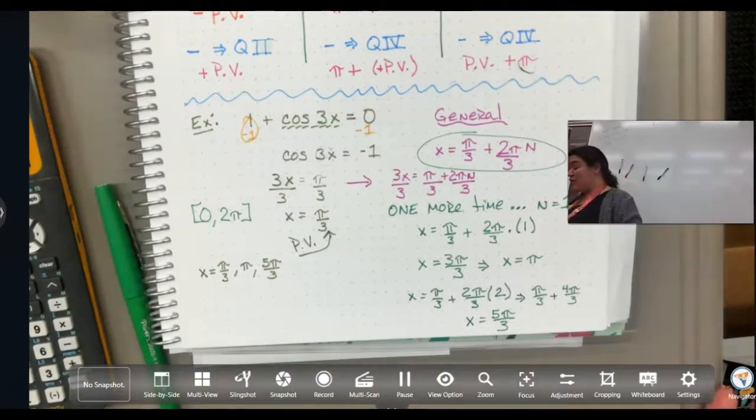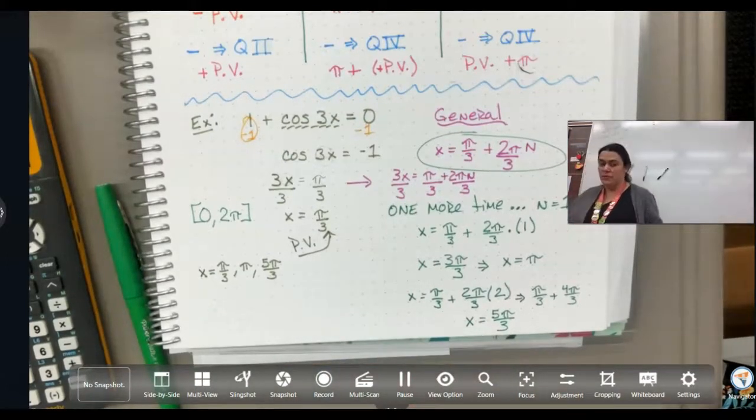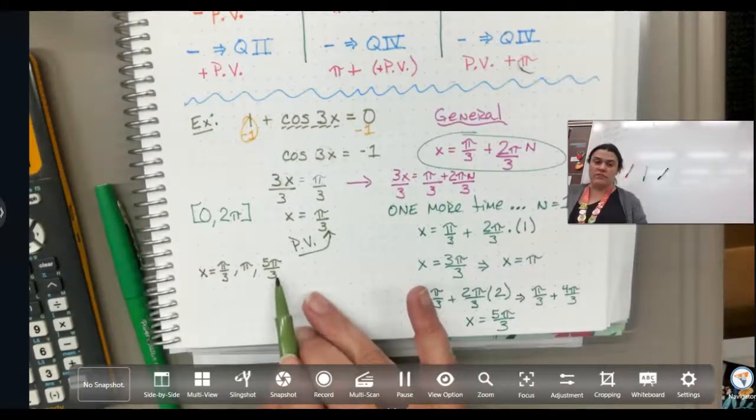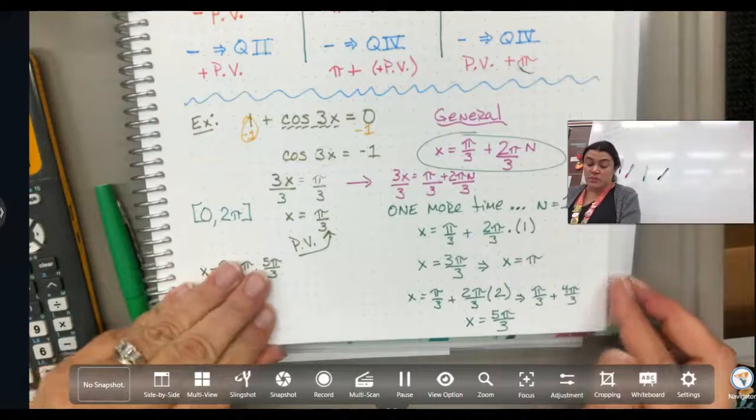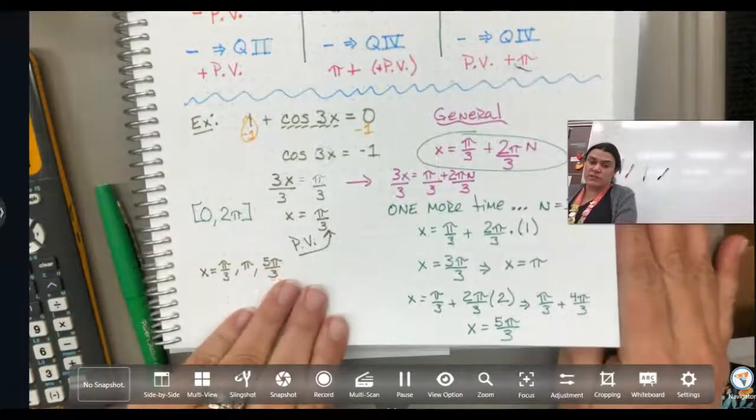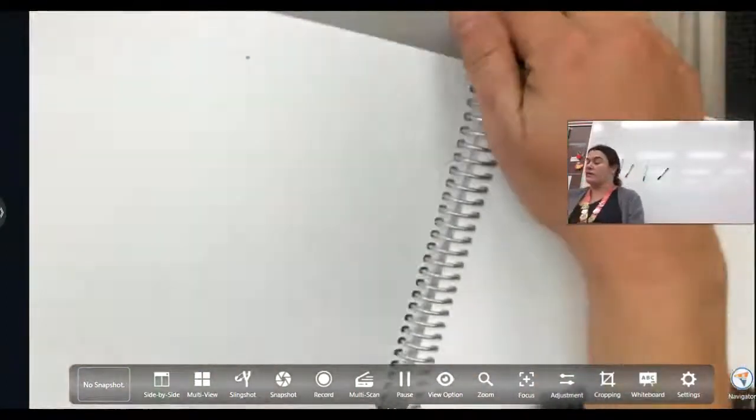and I could try one more because I know if I go around one more time, but I'm pretty sure that's going to get me out of that 2 pi range. So I don't want to go one more after that. I want to stick with this 5 pi over 3. Okay, so that's one example. Pretty complicated. I'm sorry that we started with one that hard, but let me show you another one that's not quite so bad before we use our calculator.